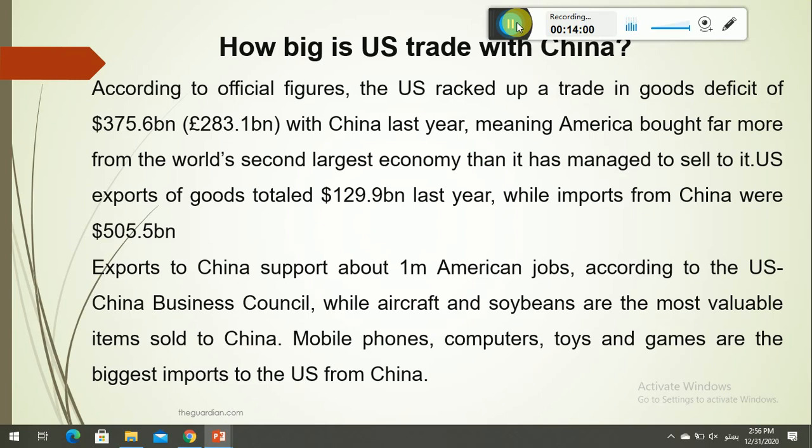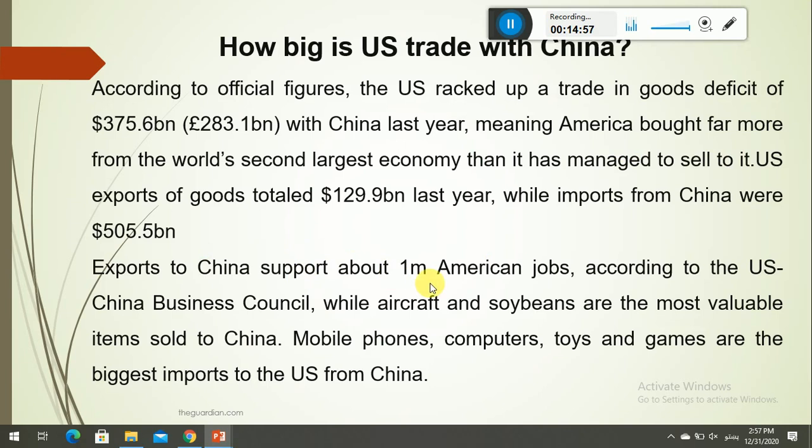So imagine that American companies are importing a lot of products from China. It's almost 2-3% more compared to their total exports. So total export of the USA to China is $129.9 billion, and their import is $505.5 billion. Imagine there is a $375.6 billion difference between these countries. So that's why Donald Trump thinks that we are still dependent on Chinese firms. Our exports are lower than our imports from the Chinese. So this much money is entering the Chinese economy from US firms, companies or consumers. So that's why they're doing this.